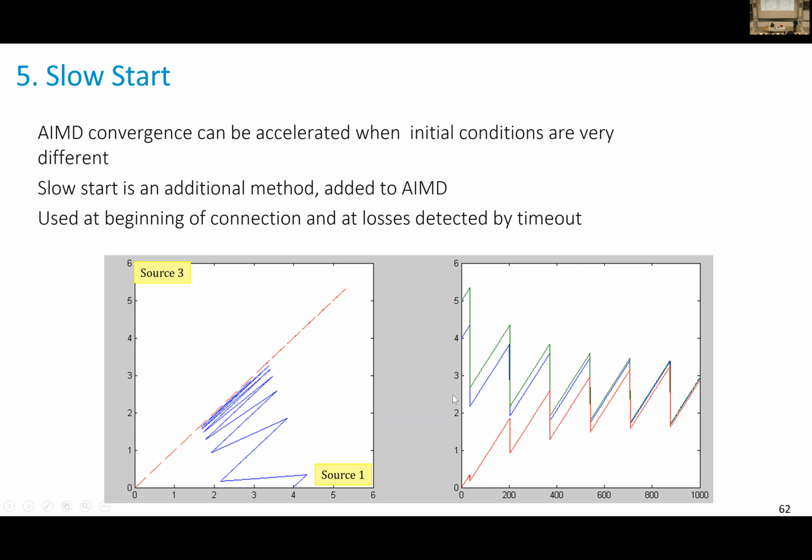Now, one oscillation, as we'll see, is typically several round-trip times. So that means that if a TCP connection does not last for long, it will never get there. It will never have fair sharing. This is shown here by plotting x versus y, the rate of one source versus the rate of the other source. Oh, sorry, the red is source 3, correct? So I'm plotting here at time 0, we start with source 1 at a rate of 4 and source 3 at a rate of 0, so we are here.